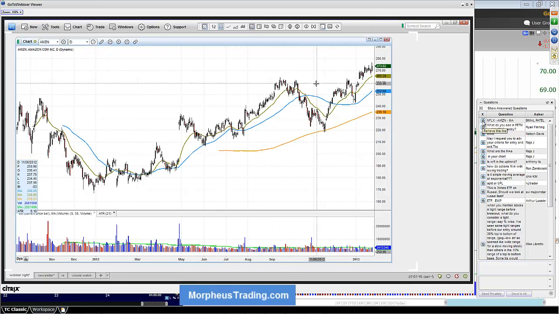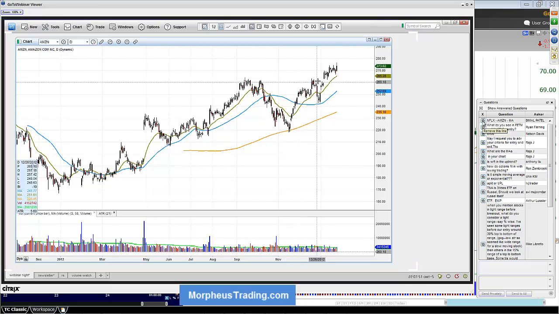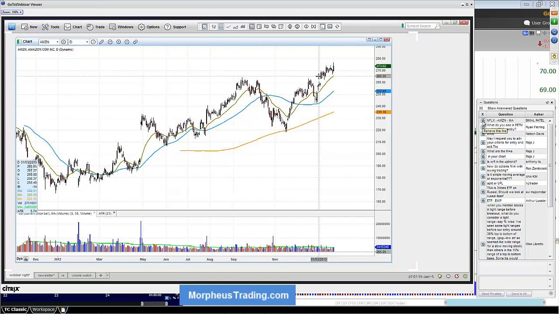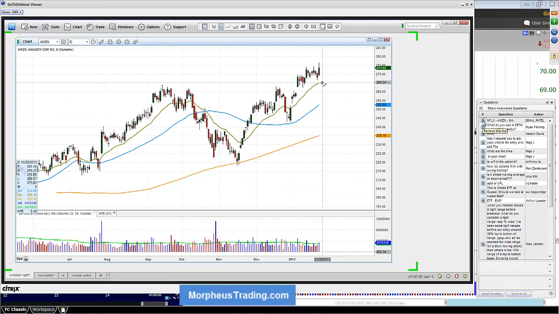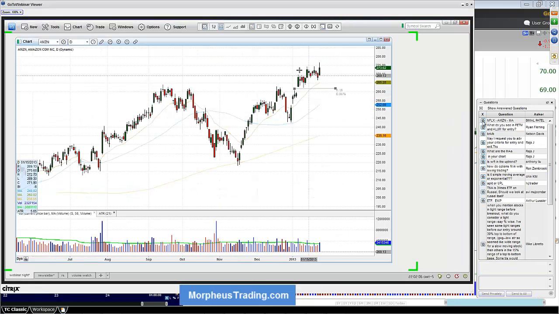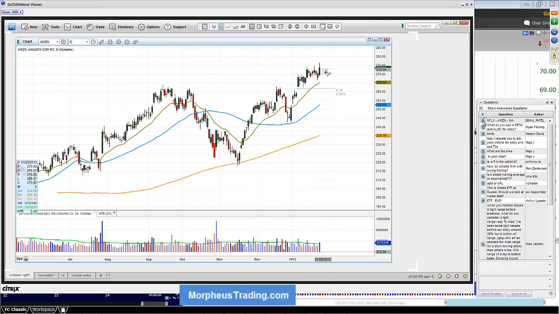Amazon in great shape, pushed higher today, as Darren talked about earlier. That shows relative strength. So if this is what you're in, good for you. You're in good shape. Stops below the 20-day moving average and this prior swing low. So the stop is about 4% away. I think this thing looks pretty good. Just let it go.